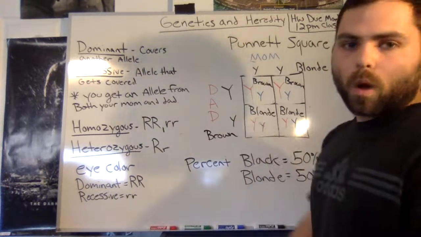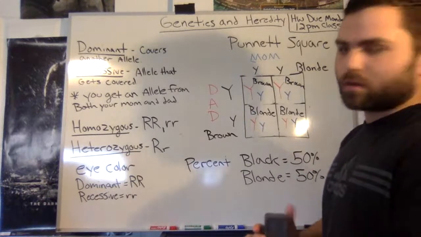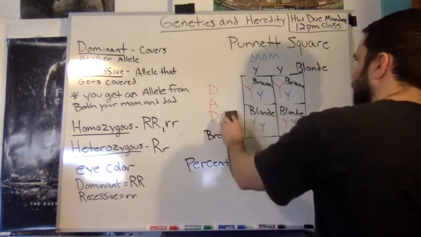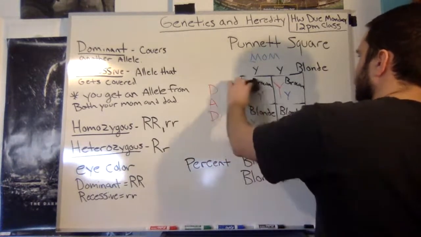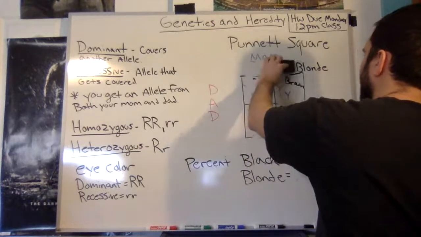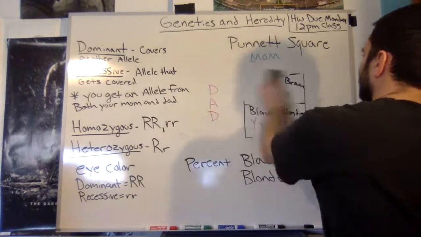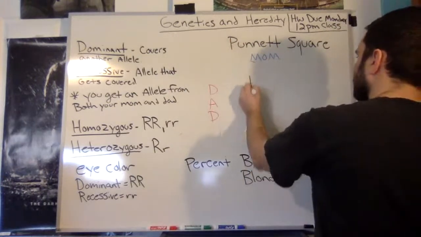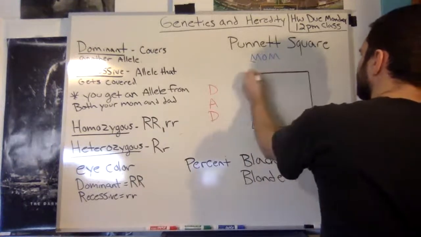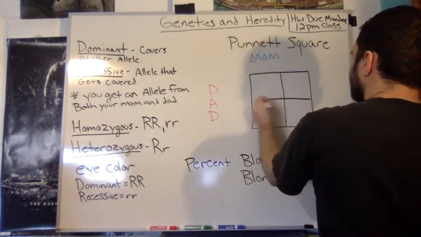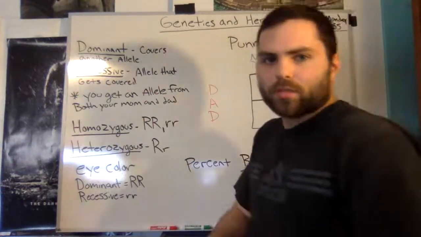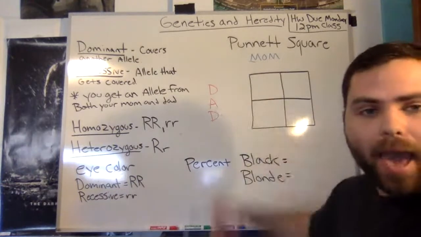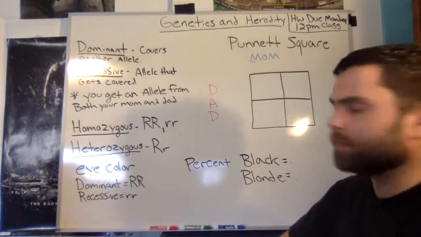So we're going to do one more thing, another way that they can ask you questions, okay? So I'm going to get rid of my percent. I'm going to get rid of dad's alleles and mom's alleles. I'm going to get rid of this whole box. It's getting a little messy. I'm going to make a new box. Okay, so sometimes there's going to be a question where it's going to ask you to actually set up what mom and dad have instead of me just giving you the letters, okay?